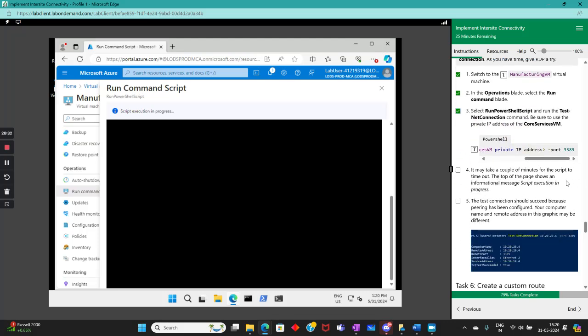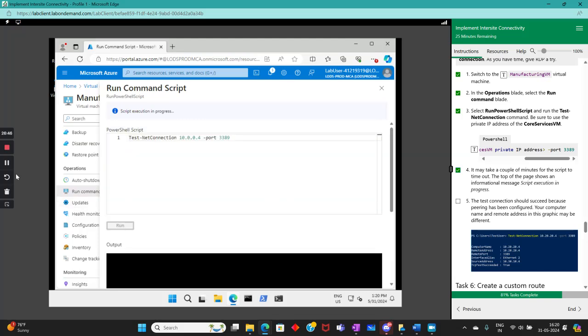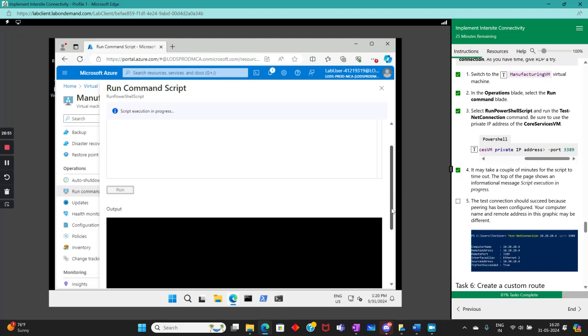It may take a couple of minutes for the script to time out. The top of the page shows an information message: script execution in progress. Let's wait until this script is successfully executed. Okay, after a while we got an output, and TcpTestSucceeded: True.